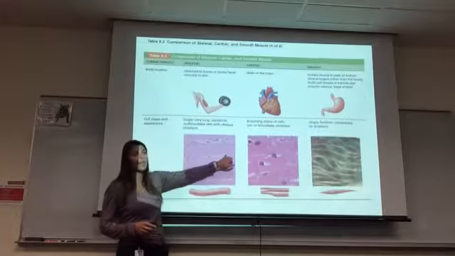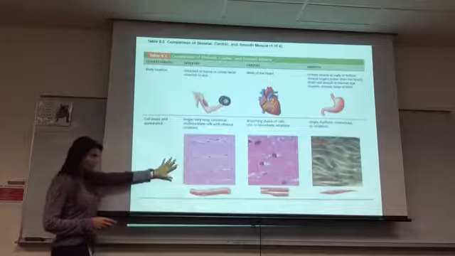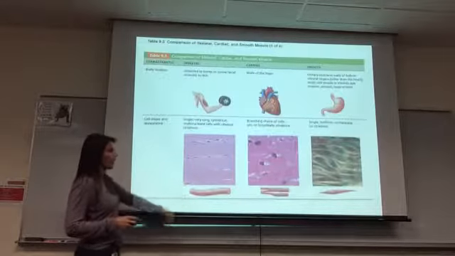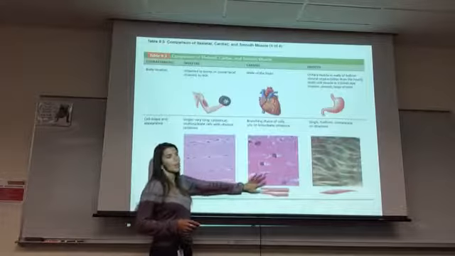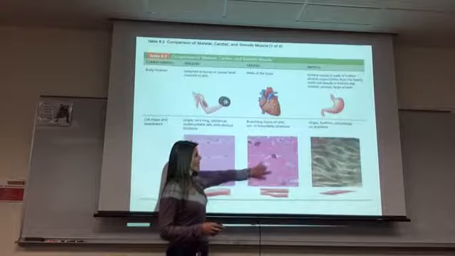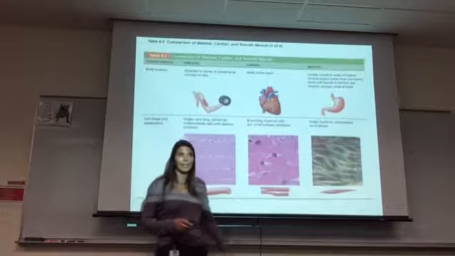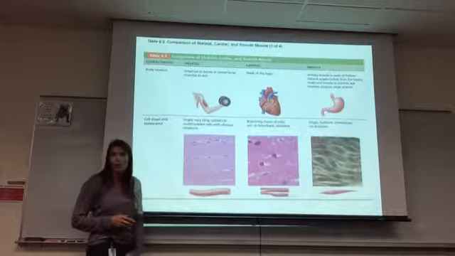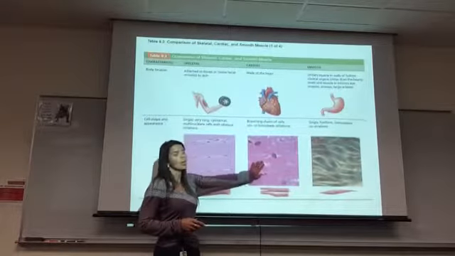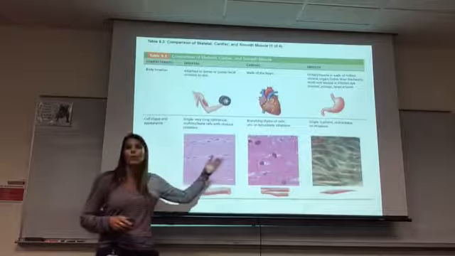It's multinucleated. So we don't call them skeletal muscle cells. This is a skeletal muscle fiber. This is cardiac tissue. I know this is cardiac tissue because it's striated. I can see it, but these red lines kind of give it away. This is what we call an intercalated disc. If you worked through that part of the lab, you saw that as well. These are uninucleated. So an individual heart muscle cell is called a cardiomyocyte.